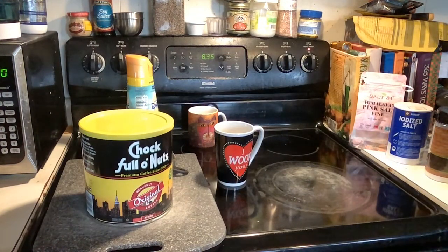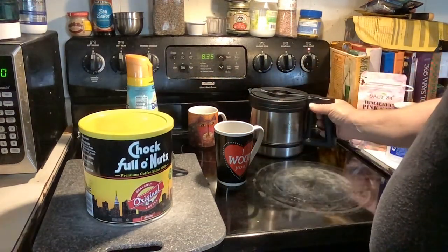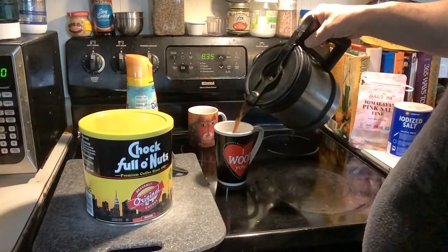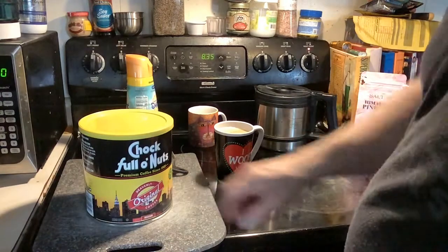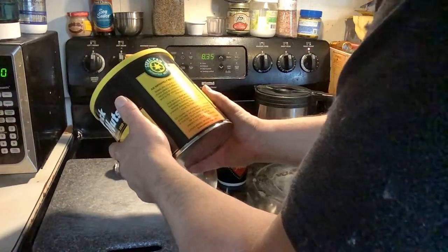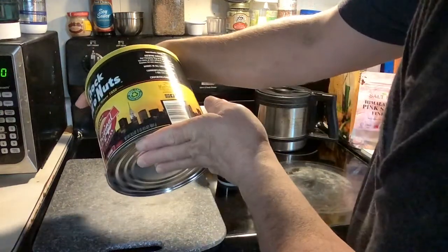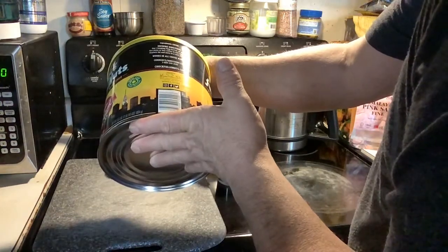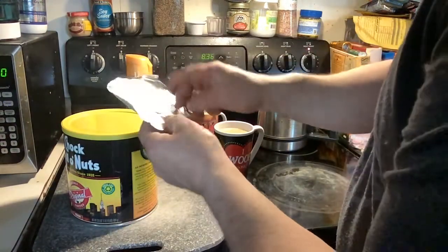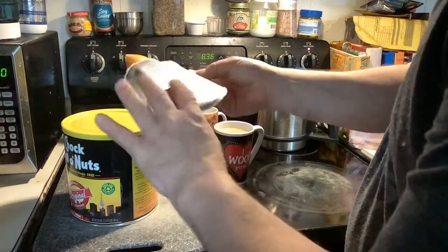The pot's done. I have a Bunn that has a vacuum thermos and doesn't have a burner, and I made about two thirds of a pot. You can see it's got a nice darkness to it — I didn't make it real rich or anything, it's like a medium, and that's what it says. It comes in the metal can, which I like — I can use that for different things. It's distributed by Massimo. It had the peel-off seal, which I like, but it also looked like it had a little vent here so I guess it doesn't get pressured up.